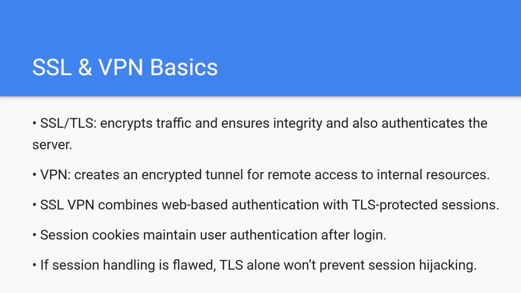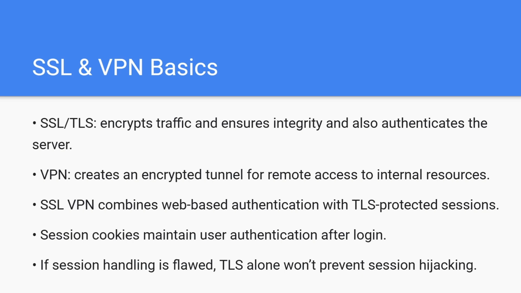SSL/TLS is the protocol used to protect communications over the internet. Its primary goals are confidentiality, by encrypting the traffic so attackers can't read it, integrity, by ensuring data is not modified in transit, and also authentication, letting the user verify it is talking to a safe server. A VPN, or virtual private network, builds on these protections to create an encrypted tunnel between a remote user and their corporate network, allowing remote users to access internal resources as if they were on site.